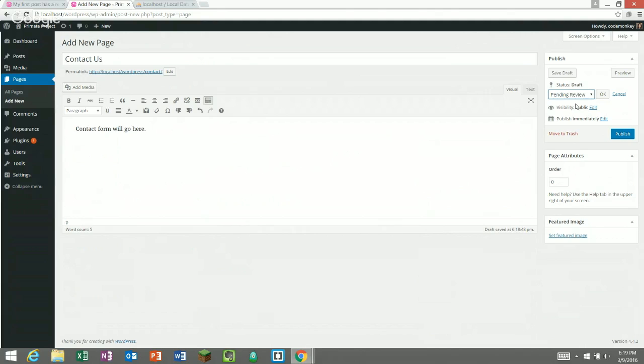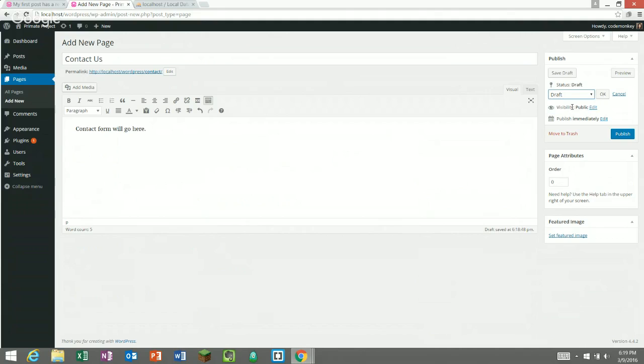So let's say that you have a page that you want to add, and maybe you're not allowed to actually publish it. When we talk about users, we'll talk about a role in WordPress where you can create a page and have it be pending review, but it won't actually be published until an editor or an administrator has published it. So you can do that.